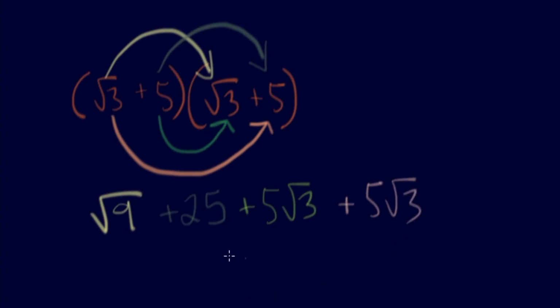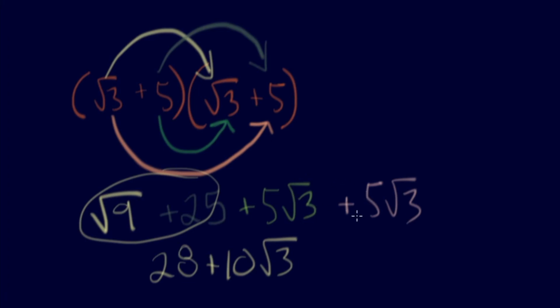Okay, so now we need to simplify all of that. You might have already done the simplifying right here. So this 3 plus 25 would give us 28. Now this part, we haven't talked about it, but adding radicals. So this is a 5 root 3 plus another 5 root 3. How many root 3s are there? Well, it's 5 plus 5, so we'd say there is 10 root 3.